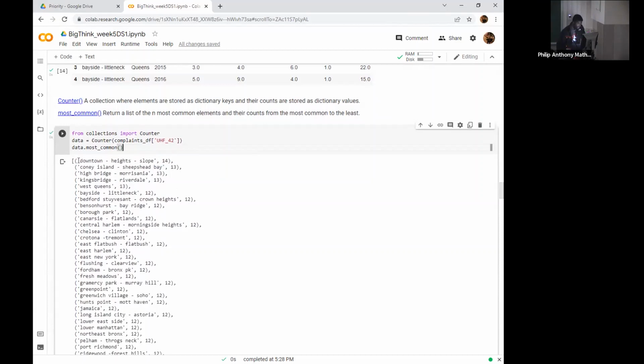And so over here you can see, okay, what's the plurality of the individual categories within our data set of UHF neighborhoods, UHF 42. If you don't know what these are, they're just districts within New York of hospitals.